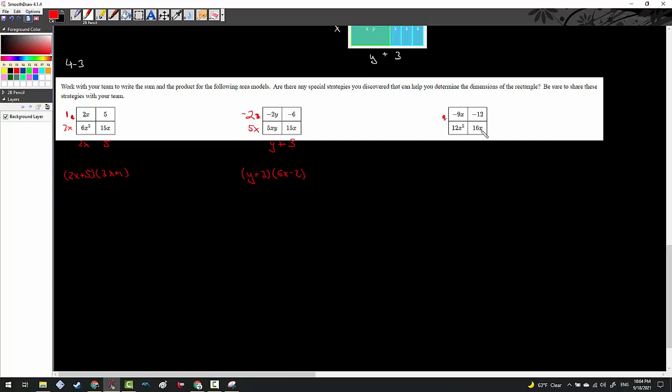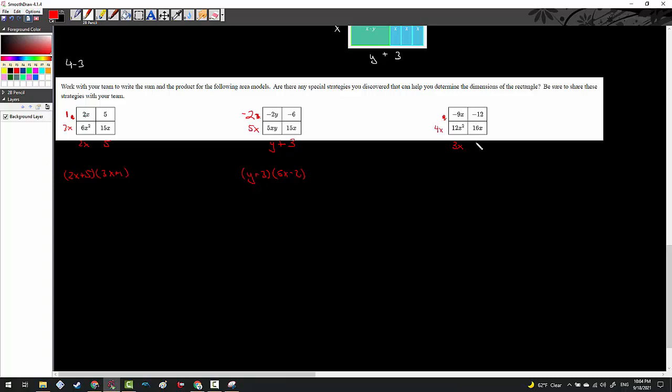So in this case, again, look at the 12x squared. We know it's going to be either 3 and 4 or 6 and 2. But look at the diagonal boxes right here. One's a 9, one's a 16. That lets me have reasonable suspicion that we are not dealing with a 6 and a 2. It's very, very likely we're dealing with a 4 on the side and a 3 on the bottom. And so hopefully this idea of looking at the adjacent boxes is helpful in extrapolating the area.